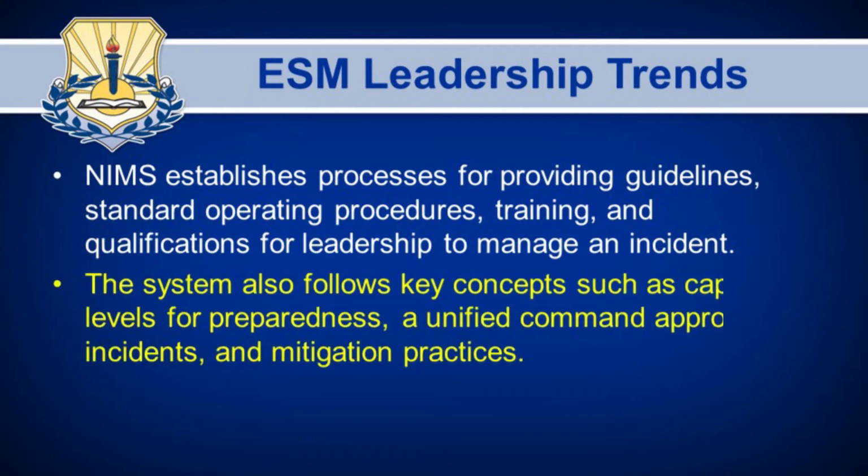And then this system also allows the key concepts at different capability levels, as well as preparedness, the unified command approach to incidents, and then being able to mitigate some of the practices that are out there. And I think I kind of touched upon those in the previous slide. So your future leadership trends here then are the National Incident Management System, the NIMS, being able to process and provide those guidelines and those qualifications that leadership should have prior to entering into an event. And then that system also allows those concepts and such capability at different levels and different levels of preparedness to flow a lot better, to create a unified command system, and then being able to approach those incidents and then mitigate those incidents when the time arises.